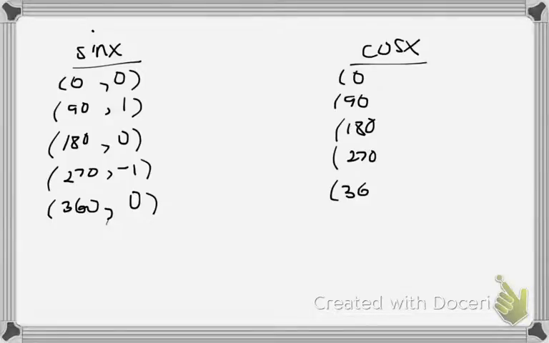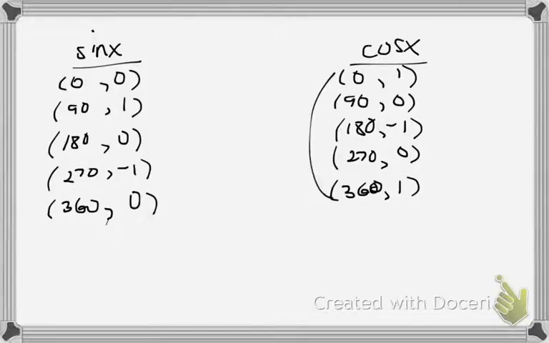Okay, and cosine is similar, so we'll use the same x values, except they will give us different y values. So cosine 0 will give us 1, cosine 90 gives us 0, cos 180 gives us a negative 1, 270, 0, and 360, 1. Okay, 0 and 360 are always the same because they're actually the same position on the CAST graph. So you should know that those will always give you the same values. Even when you transform them, you'll have the same y values for those two things. Same position equals same y value.